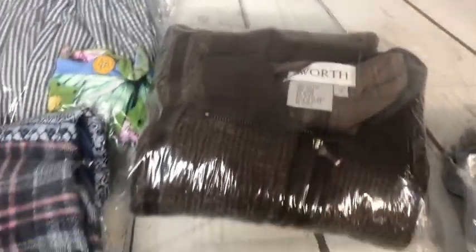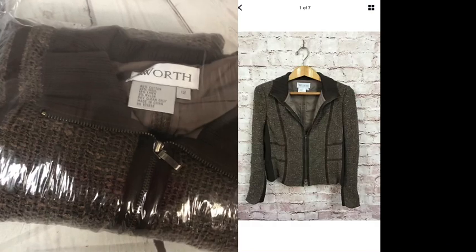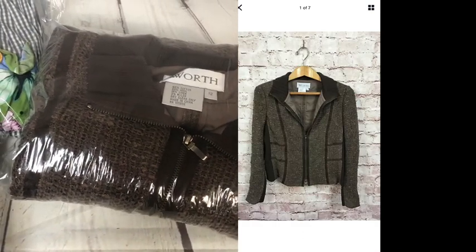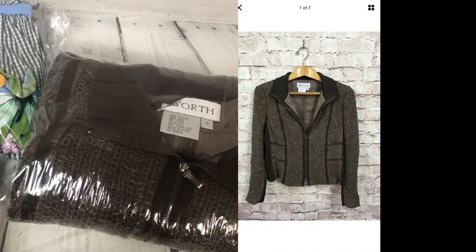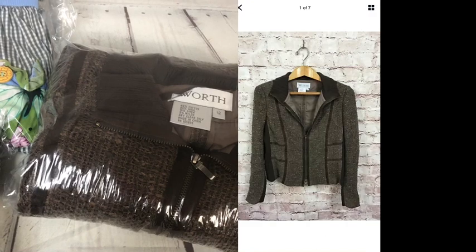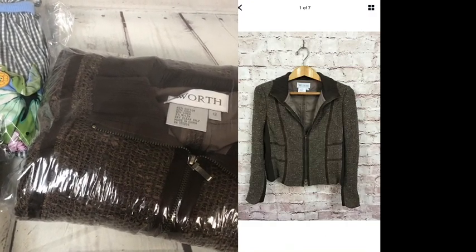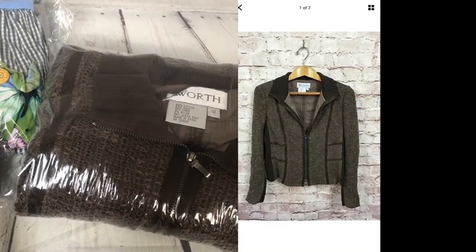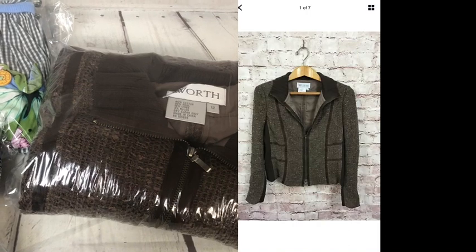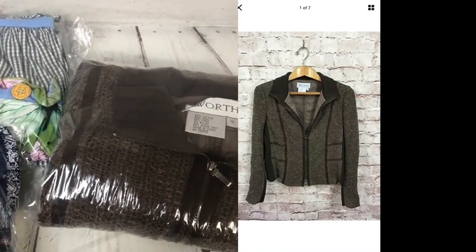This is a jacket or a blazer by the brand Worth, and Worth is very expensive in the store. It does not sell quickly at all. I used to go to a store that doesn't exist anymore. It was a thrift, and it would frequently mark down clothing items, like all their clothes for $1. And they had some pretty high-end folks who would donate to them, so I got a lot of Worth pieces. So when I run into Worth for $1 or $2, I just can't pass it up.